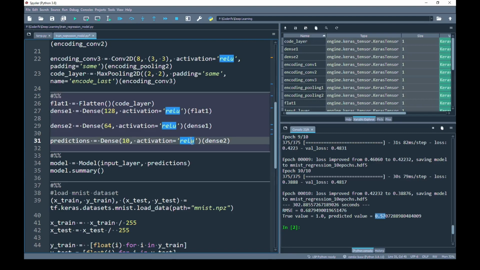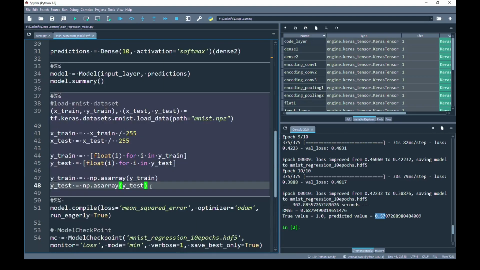If you have a scalar value as your output, ReLU activation is good for the final prediction, but here we have a vector value as our output, so I am going to change the activation from ReLU to softmax, because the softmax activation function works better when the output is in vector format. And to train my model, I'm not going to use scalar values of labels. Instead, I'm going to use OneHotEncoded labels.